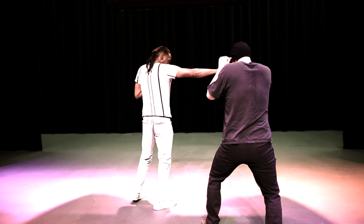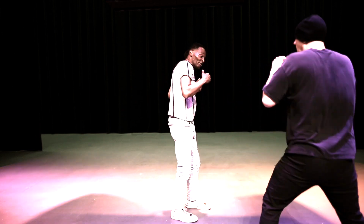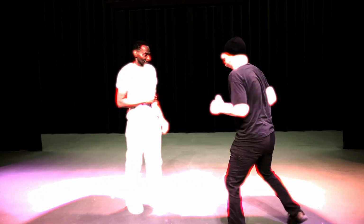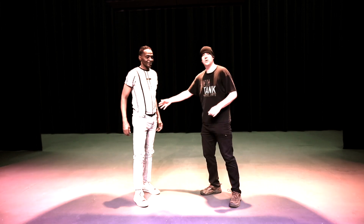Look at the angle here. Look at the angle. Okay, I'm going to go down, but I'm going to try to respond, and in order to respond, I'm open. Angling off my front, pivoting. Okay? Pivoting. But truth be told, I want to try to angle off of his front arm.